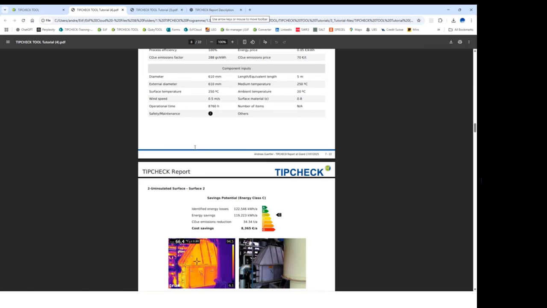That was it for today on how to quickly understand the functionality of the project report part of the TIPCHECK tool. In a second tutorial, I will show you how to work with the template for TIPCHECK reports, which has the beneficial functionality that it's automatically there for any new project which you start. So that, for example, if you always use the same equipment, you don't always have to copy and paste this into your TIPCHECK report.